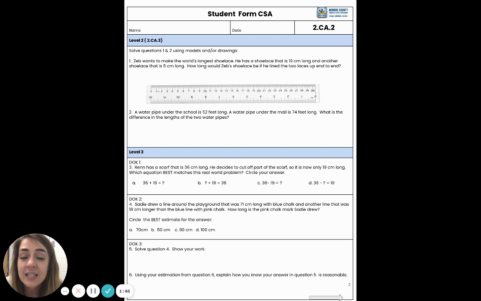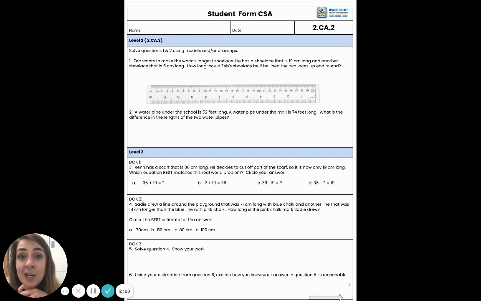All right, so let's think about that for a second. I hear a few things that you could do. So I hear that this is going to be an addition problem because we know 19 and we know 5, and we want to know how long the shoelace would be if he put those together or added them. So maybe you think of our addition strategies and you use the standard algorithm and you put 19 on the top and 5 on the bottom and you add them up. Maybe you use a number line and you put 19 in the start position and then hop 5 hops to your answer.